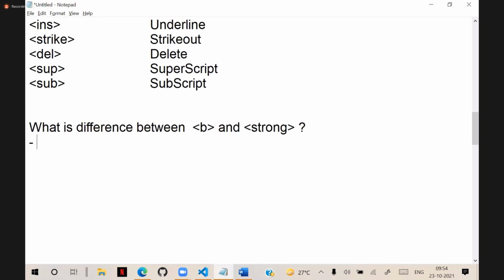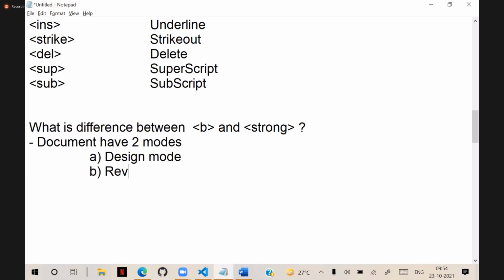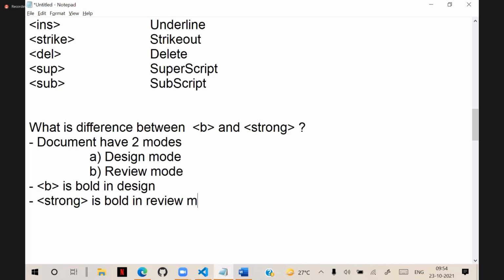So a document has two modes. One is design mode, another one is review mode. B is bold in design mode, and strong is bold in review mode.